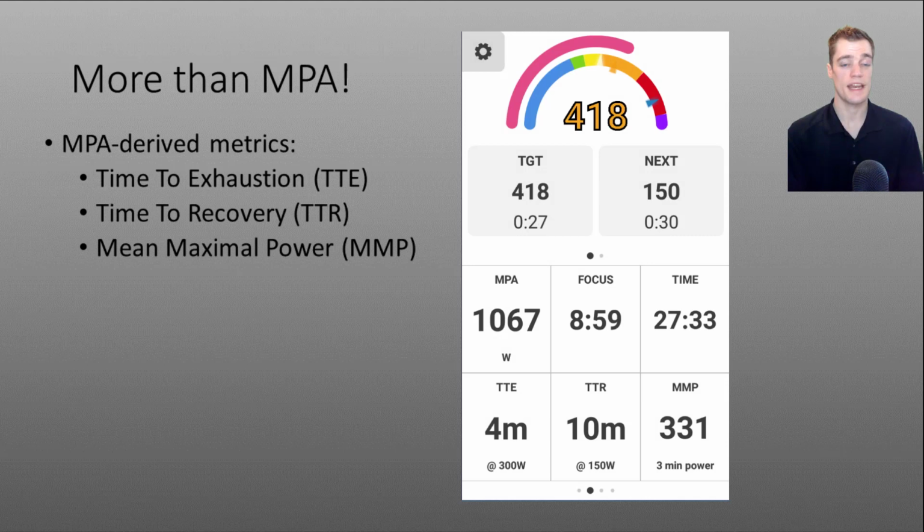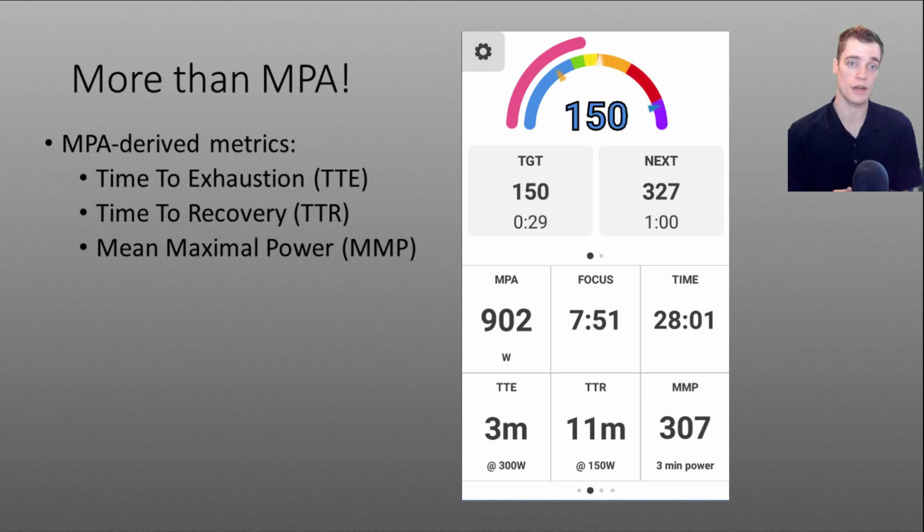I'll start by explaining what happens to mean max power when you ride hard above threshold. Notice from the Xert app on screen here that this athlete is pushing hard above threshold and burning through their HIE on the outside of the rainbow gauge. Since HIE influences our ability to push above threshold, as it gets used up here, you'll notice that the mean max power in the bottom right hand corner continues to decrease. So this athlete is becoming weaker.